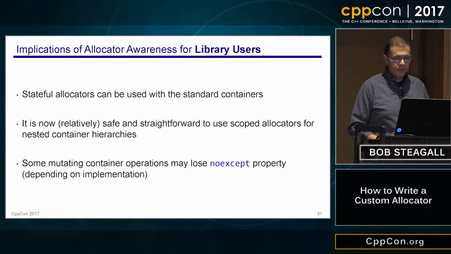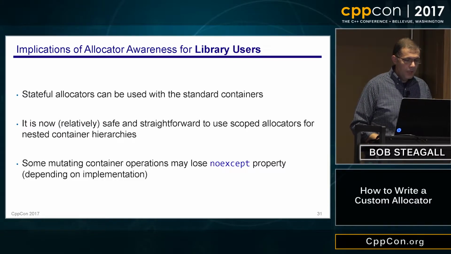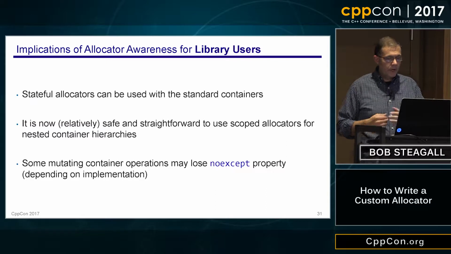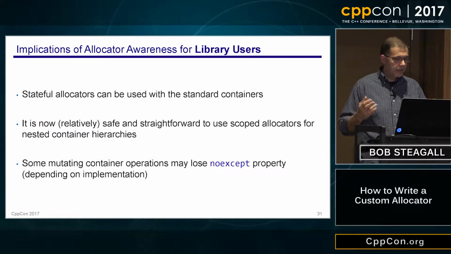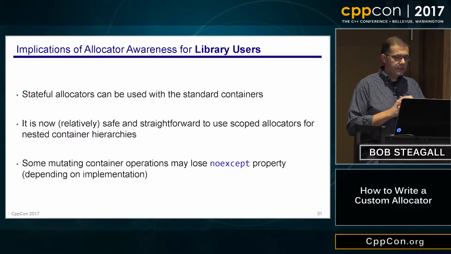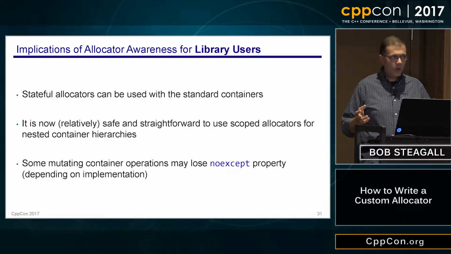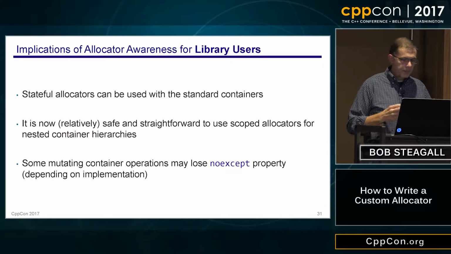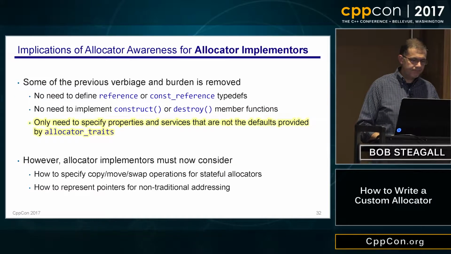For library users, life got easier. If somebody has a library with a stateful allocator in it and you think it works, it should be pretty easy to use. It's relatively safe and straightforward now to do scoped allocation with nested container hierarchies. Some mutating container operations may lose their noexcept guarantee depending on the implementation.